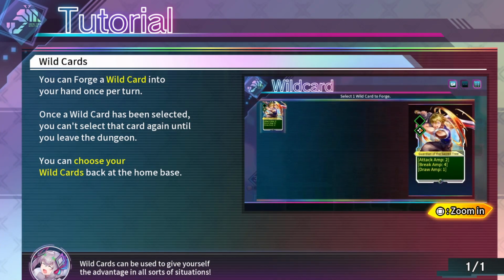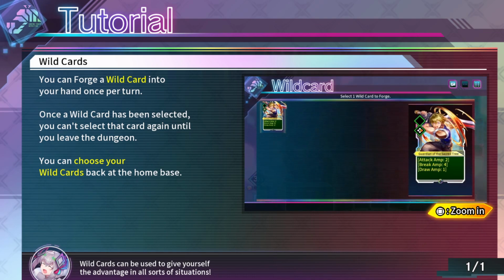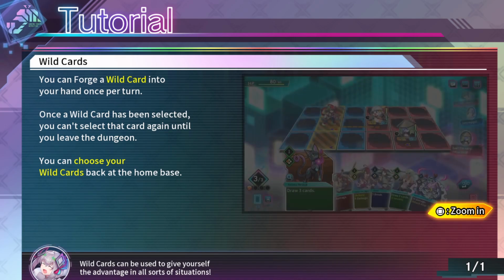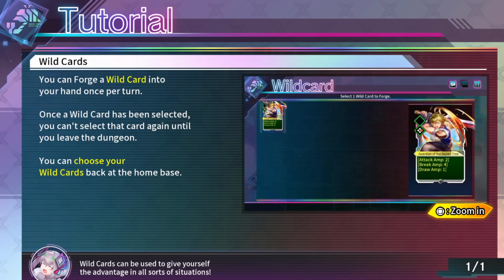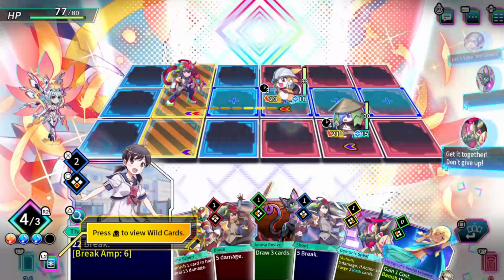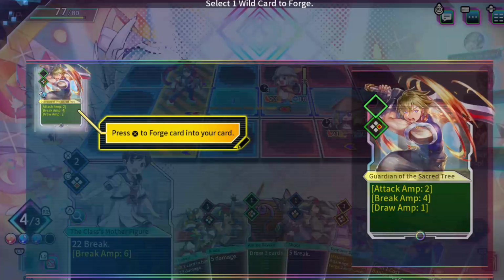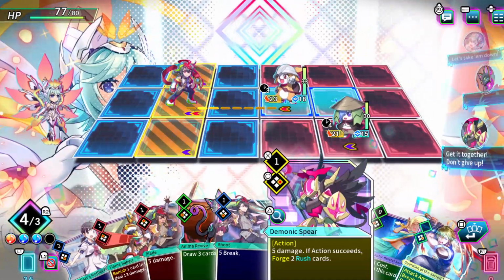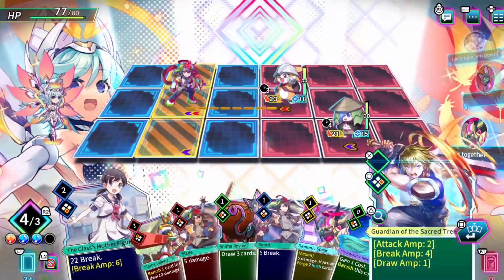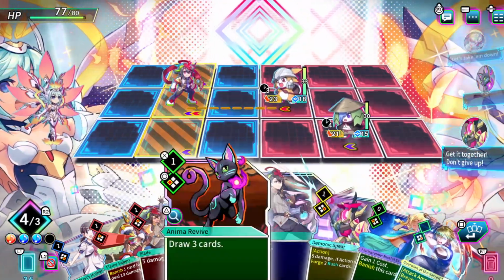Okay, wild cards. You can forge a wild card into your hand once per turn. Once a wild card has been selected, you can't select that card again until you leave the dungeon. You can choose your wild cards back at home base. Press L2 to view wild cards. Press X to forge into your hand. Select card, yes.